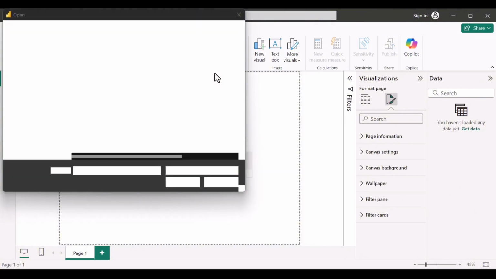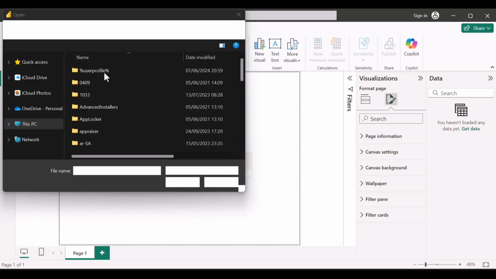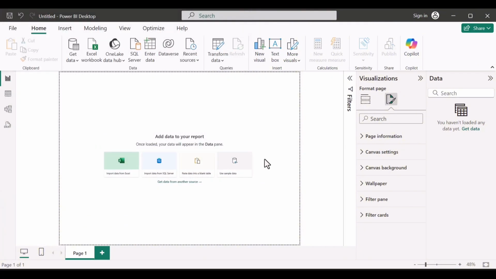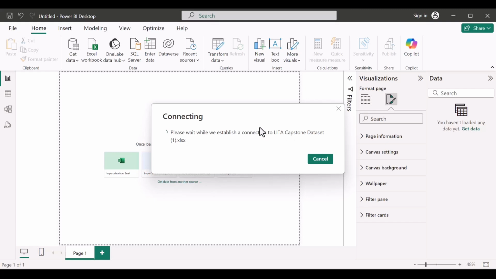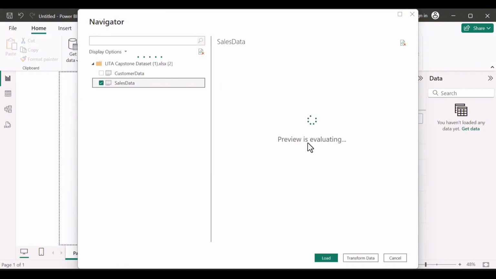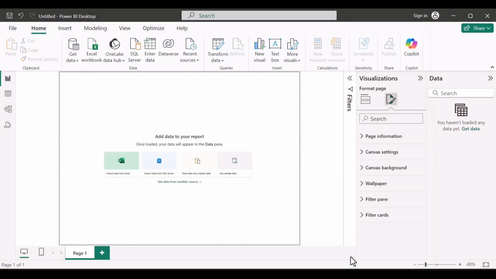Open the link and you see a zip folder where you see the customer data set and the sales data set, and you can always access it. This is the data set here, the Lita Capstone data set. It is trying to import right now and we'll just wait for it to build a connection. So this is the data set and we're just going to click on sales data because we worked on customer data in the previous video. So I'll click on sales data and click on, the data has actually been cleaned, but we'll just click on Transform data. And now every one of the measures I'm adding, I have to re-add because it's a new video, and that's the beautiful thing about this video.